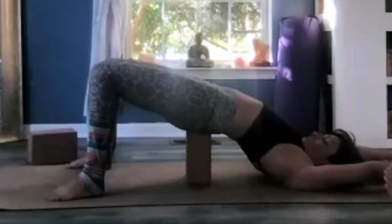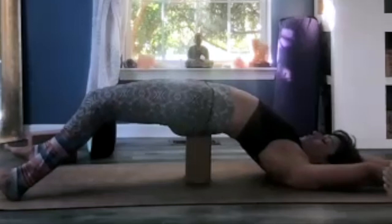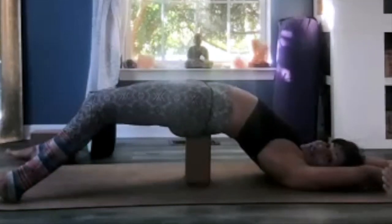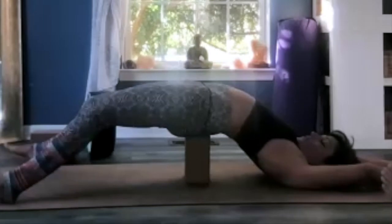You can have the arms up overhead like we did before. And you're always welcome to straighten your legs. Now, one thing I suggest, if you're straightening your legs, let them separate a little bit and relax your feet. Try not to straighten your legs from your knees and your feet, but instead reach the heels or slide the heels away from you.